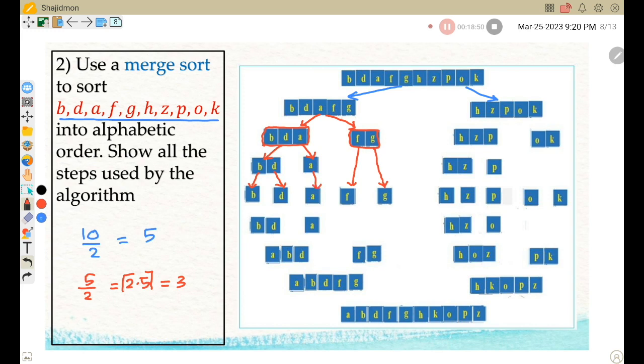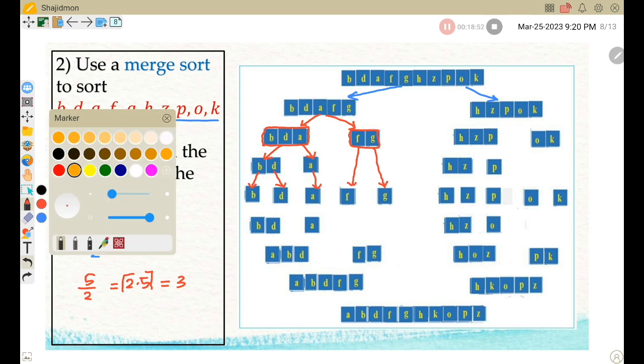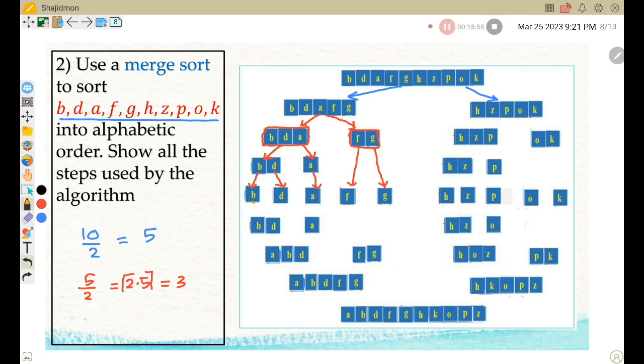Now we are going to combine the lists. Combine the lists into one, like B and D, combine these two and sort. What is the comparison? We need to sort into alphabetic order, correct? First we can write B, B is coming first, then D will come. So B and D. This A stays the same, and F. B, D list is merging with A. See here, B, D list merging with A.